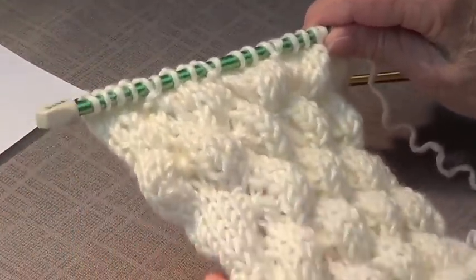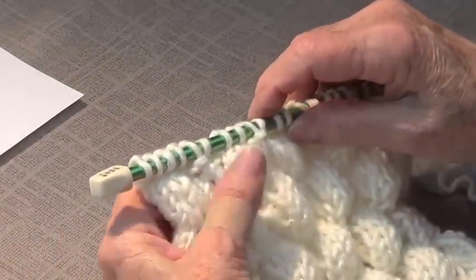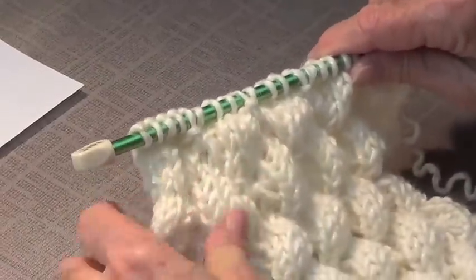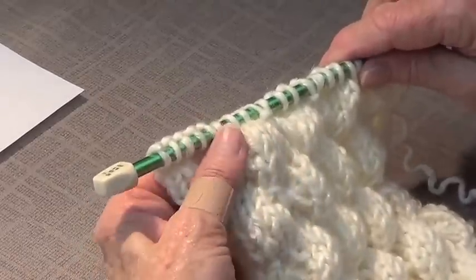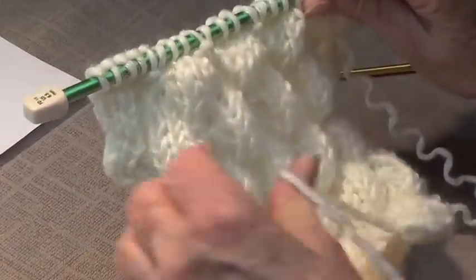Very, very nice. And of course you end on this row, after this magic row, you can bind off like that. You have your full bubble and you're done. Look how pretty that looks.